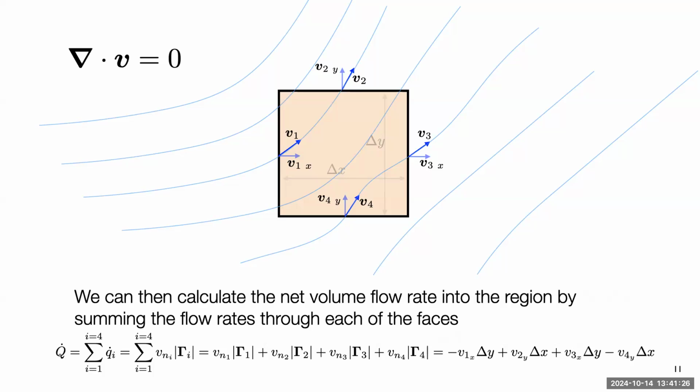So if I actually just plug those in, I can see, well, if I take V1, the velocity here, V1x, multiplied by this area. So that area is delta y, right? So it's delta y by 1. So that's why I have a delta y there. Then for the V2, so it's V2 here, and that's multiplied by delta x, because the area is delta x. Similarly for V3, it's V3 by delta y, because that's the area. And V4 is multiplied by delta x. So these delta x and delta y's are just the area, and the signs are indicating whether flow is in or out.